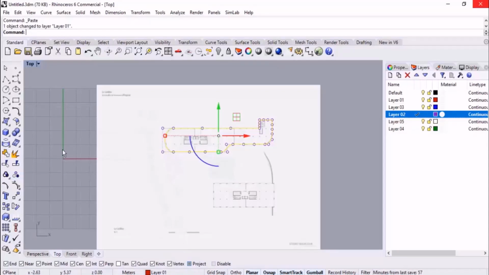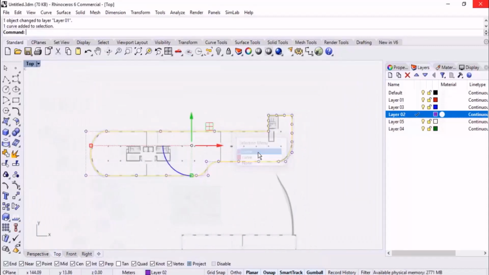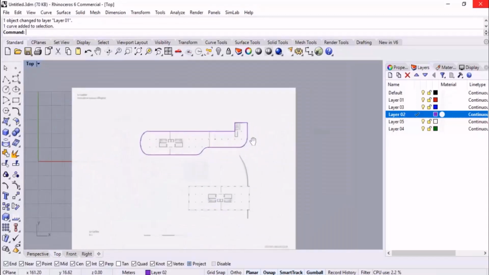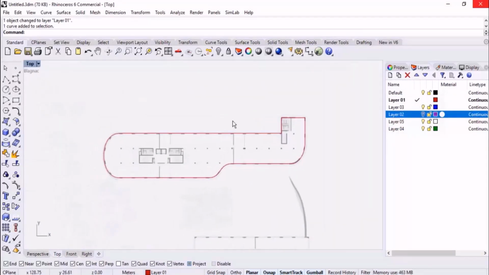So we're going to sketch the type 1 plan at another layer. Actually, I modified the layer by a copy and paste. So right now we have two versions of the lines, in both layers 1 and 2, as you can see. Then, in the continuation, I set layer 1 as default and I turn off layer 2. Here we have the red lines.